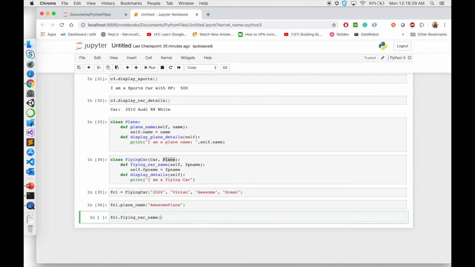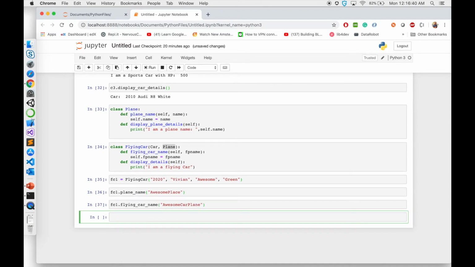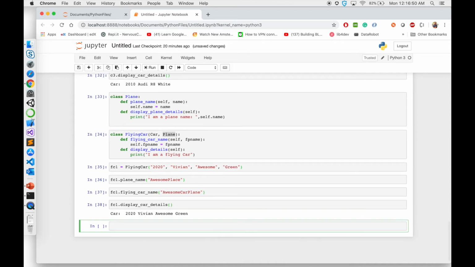And this one I'm gonna say awesome car plane. Now if I call fc1 dot display car details function, this will call the function from the car class. It says car 2020 Vivian awesome green.